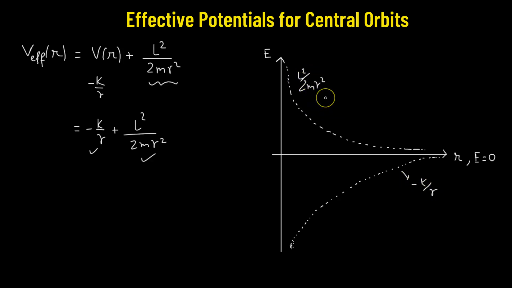The next task will be to combine the two terms, the central force potential as well as the centrifugal potential, in order to obtain a graph of the effective potential. Now, because the graph of L squared over 2mR squared is more dominant near the force's center, when we plot the effective potential, it is also going to diverge to a positive infinite value near the force's center, and then as R increases, it's going to go down, then slightly increase and go to 0.